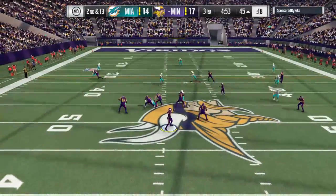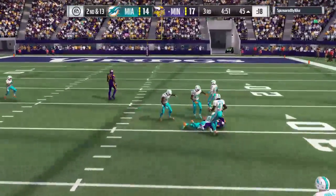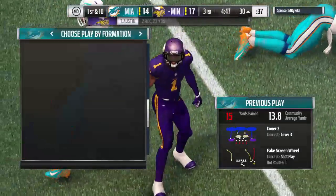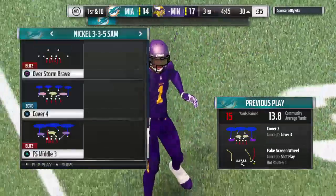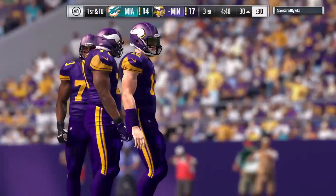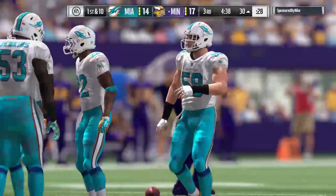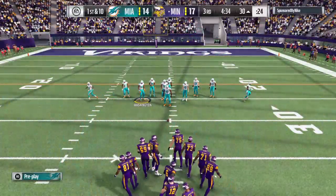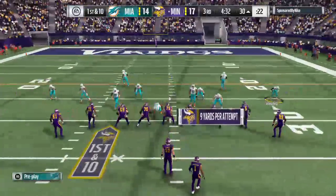To throw on second down is Luck. He's going to flip one out here to his running back. A solid gain of 15 yards and the sticks move. And a good quarterback facing zone coverage, if he has just a little bit of time to survey the scene, that's what's going to happen. No doubt about it. If there's no pressure, he's going to continue to pick them apart because he'll have all that time to find someone open downfield.